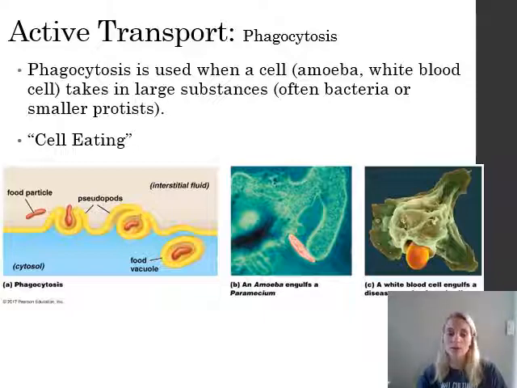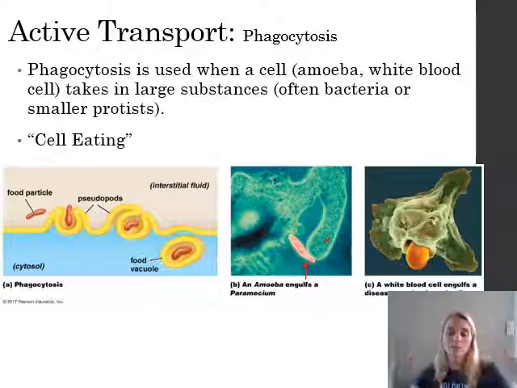So here you can see the food particle, which could be a bacteria or a paramecium or just a chunk of food, gets enveloped in the plasma membrane, pinches off, and now you have a food vacuole, which will then fuse with a lysosome, right, chapter 4 stuff, to digest whatever was brought in, like the bacteria or the parameciums. So here you can see a picture of an amoeba. That's the green blob here. And the pink little critter, that's going to be its food.